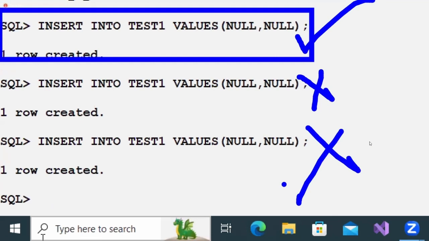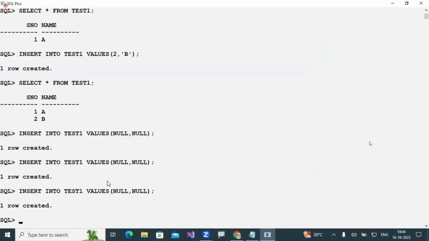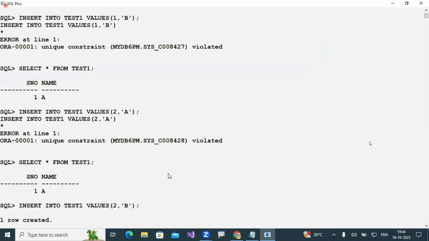But in our Oracle, allowed. Because here we treat null as empty, and they treat it as a value. Okay? So that is the difference between SQL Server and Oracle. So this is how the unique constraint at column level works. Is it clear now? Write down.